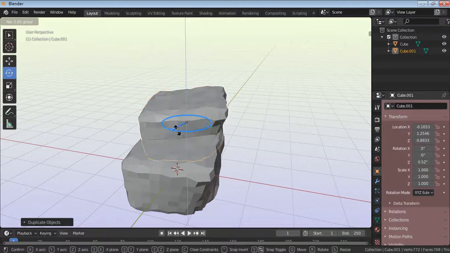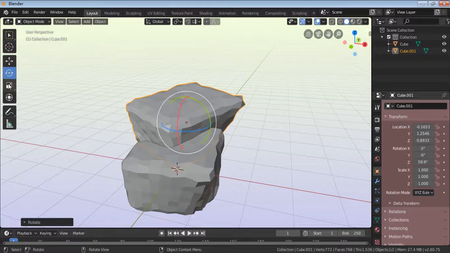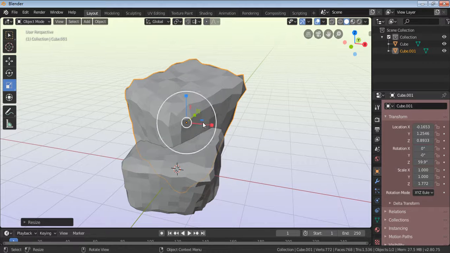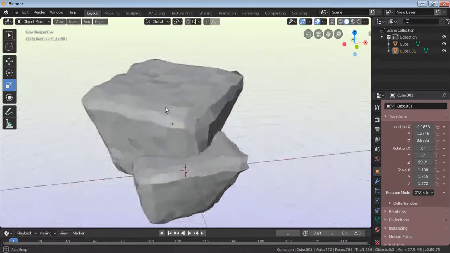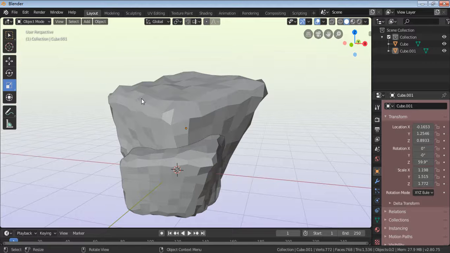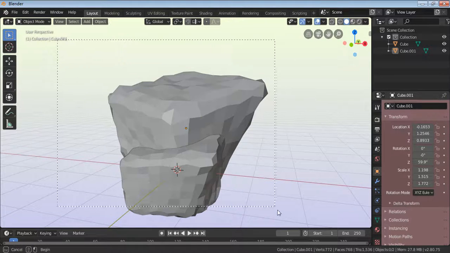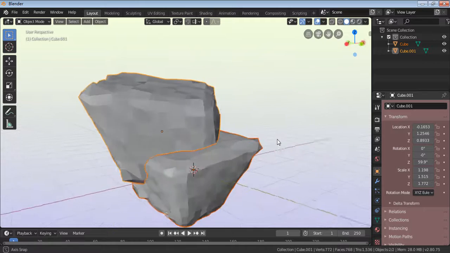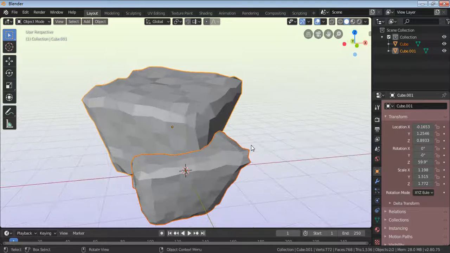You could turn this around, scale it in different ways. Don't forget, the shortcuts for these things are still the same in any mode. If you want to join two objects together, you simply select all of the objects you want to join, either by holding Shift and then singly left clicking on every one, or using the box selector, which is one way to highlight all of them.